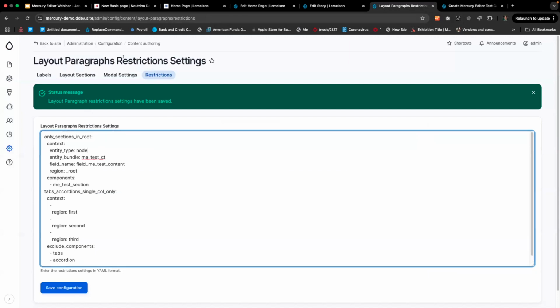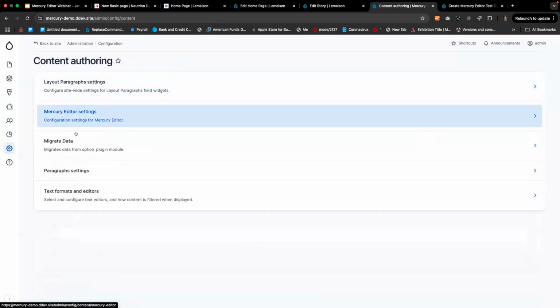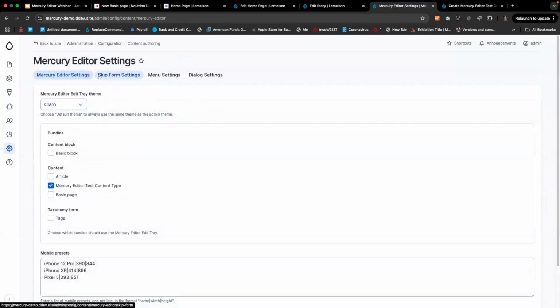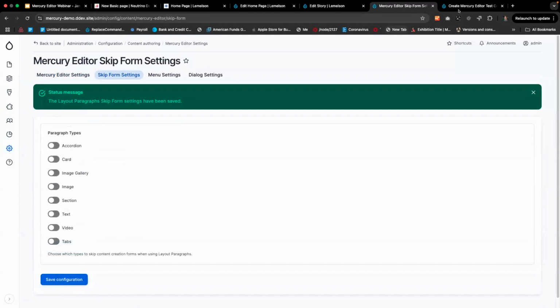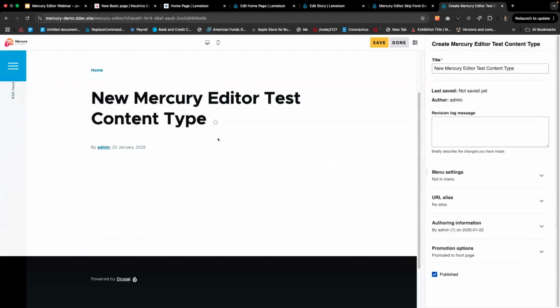I'll just show a couple more things here, and then we'll move on to questions. I want to look at some of the Mercury editor settings here, something that I just skipped right over. I think I had done this ahead of the call. If initially these would have been unchecked, I actually checked them ahead of the call while I was just preparing for this presentation.